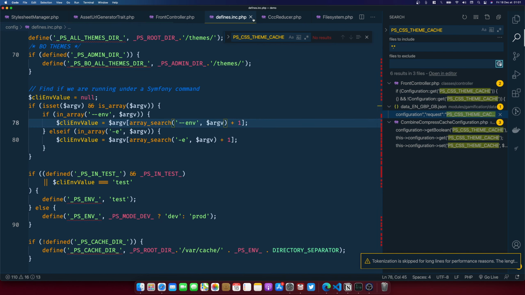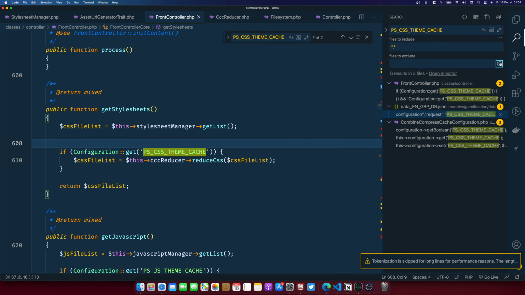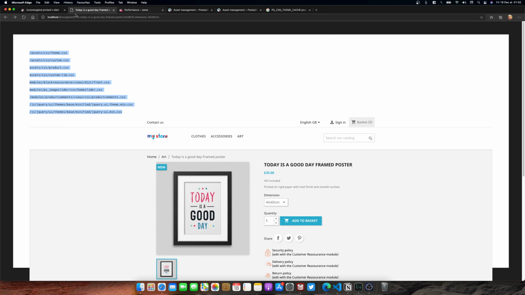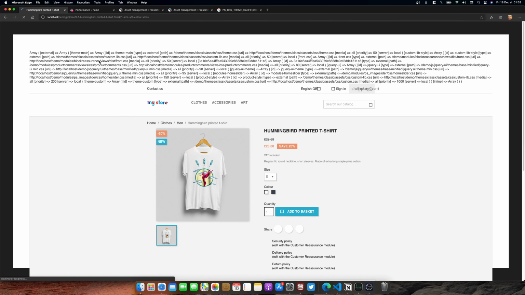Sorry, let's close this and go back to the controller. But we can actually dump this object here, so I can do print error so quickly. Yep, there you go. And now let's get back to this page and refresh. I should see an object now for sure. There you go.